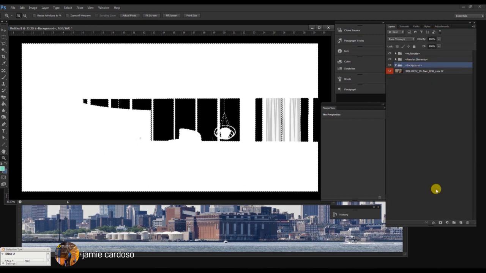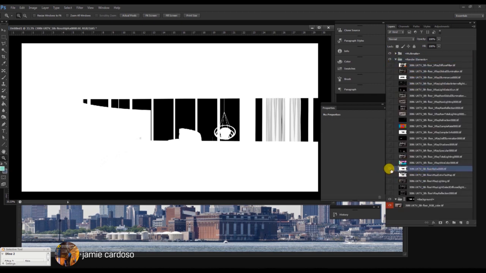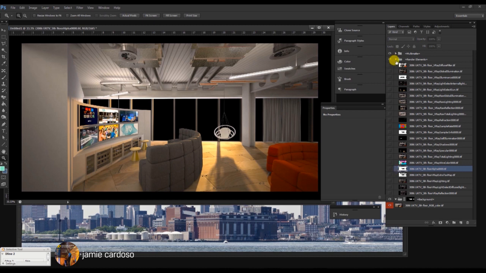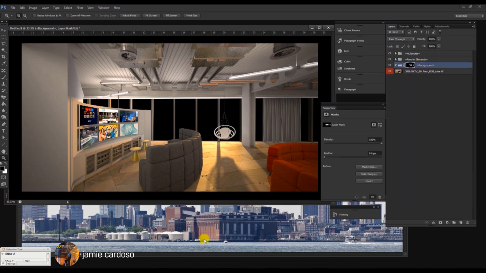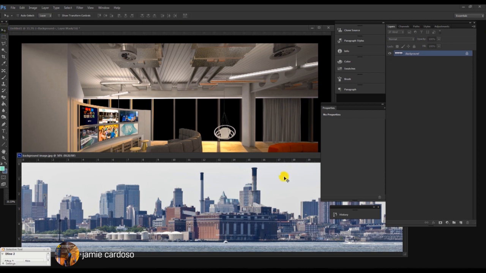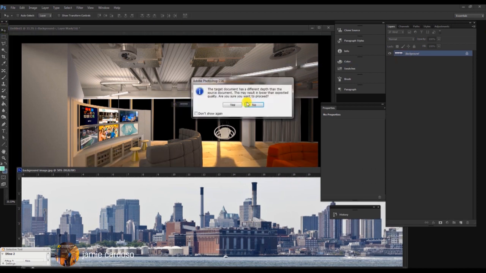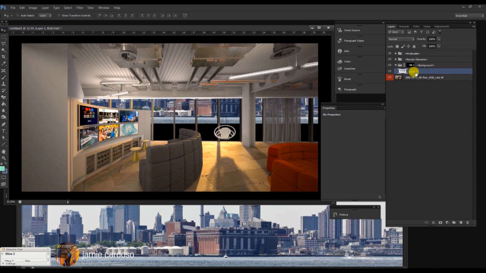And the next thing that we're going to do is to add a layer mask into the group. So the black areas are the areas that are going to be hidden, the white areas are the ones that are going to be visible. Then we're going to turn off the alpha layer there. There you go. Back into the background. Now we're going to click on the Move tool, drag and drop the background in there. Click OK. See now? So now we're going to rename that particular layer as background.